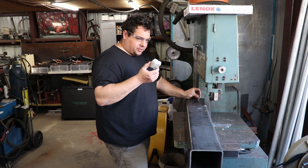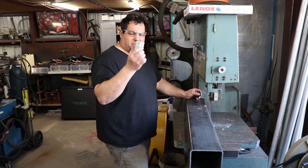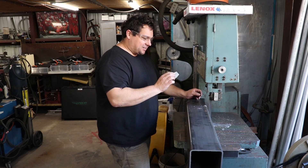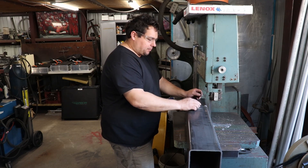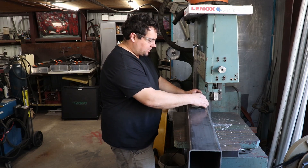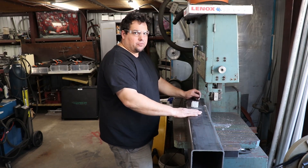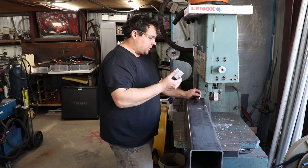If you're watching me shove this block of mystery brick into the band saw, basically this is candle wax — just straight up candle wax — that I put into the blade. It keeps the blade from packing up with shavings and eventually getting so full that the blade doesn't do anything at all. So that's all I'm doing — using this as a lubricant.